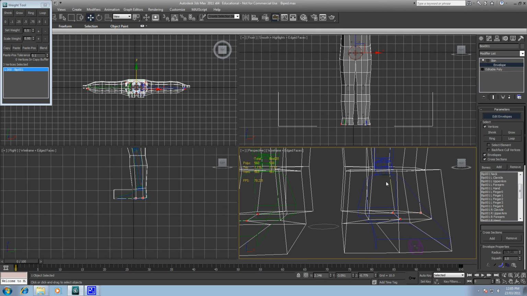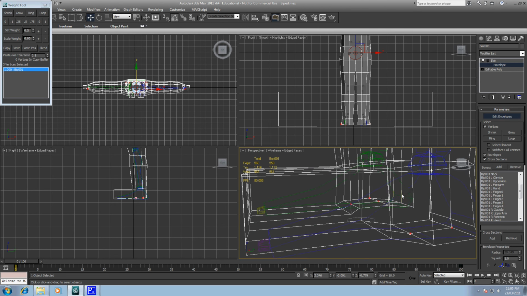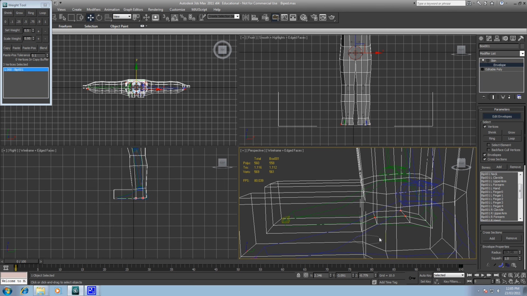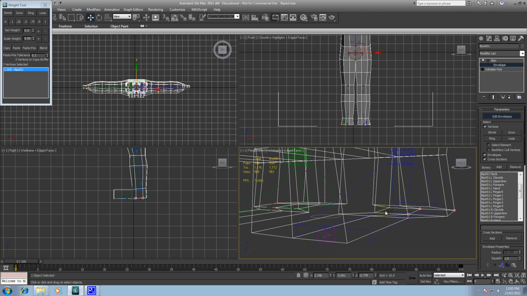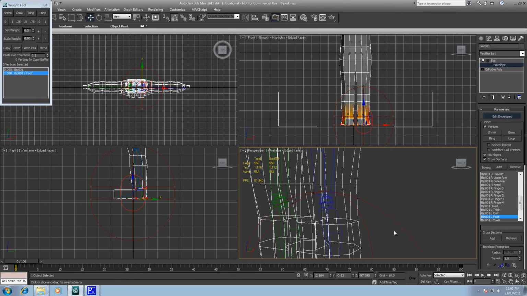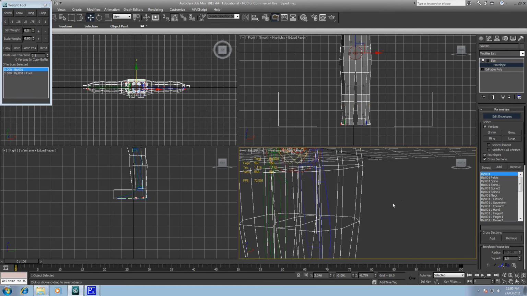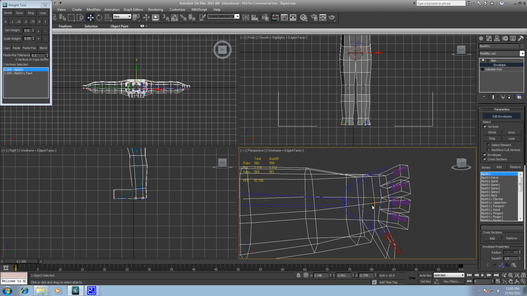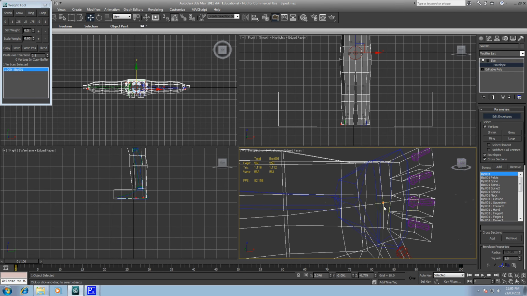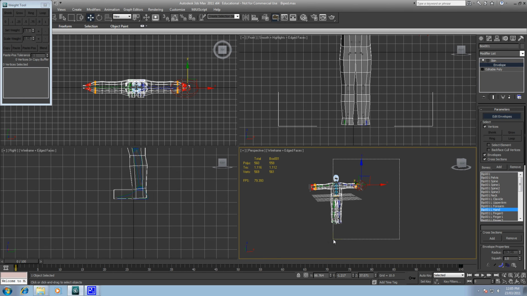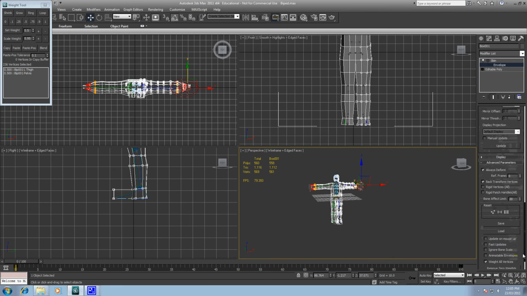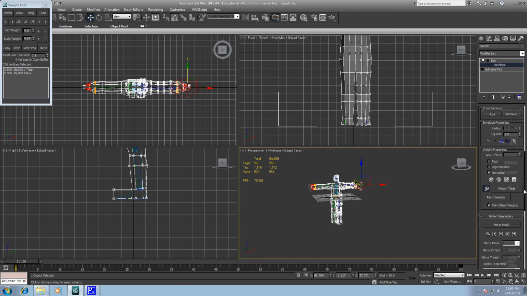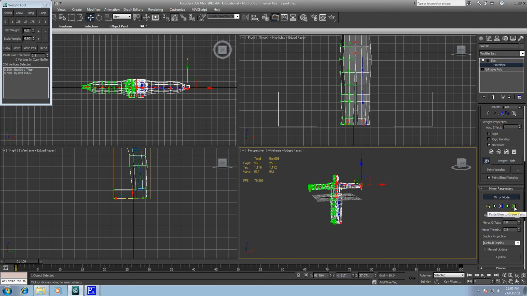Now just select all of our vertices on that side, remove our 0 weights, and go back again and mirror blue to green, which should now mean that our model moves properly. So with us not being in figure mode on our skeleton, as I showed you before, if we freeze our selection and move our foot, you can see that the mirror mode screwed up and linked all of the vertices of the right foot to our left foot. So we'll have to go back and do that one ourselves.